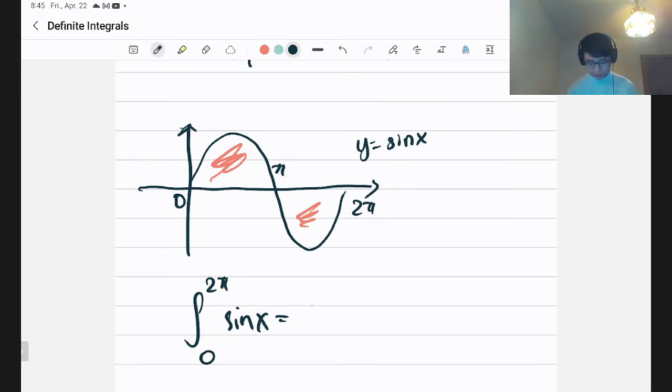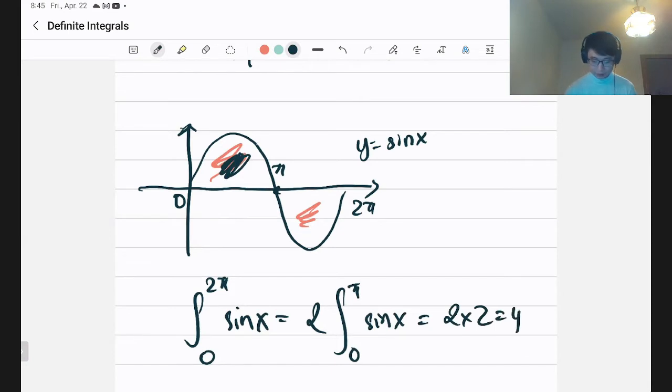Again, the trick is we find the middle point. If I want to find the area of those two parts, I only need the area of the positive part, one of them, and then multiply by 2. If I remember correctly, we got 2 times 2, which is equal to 4. That's how we get it. So this one here is actually -2 plus 2, and this one is 2 times 2. We change the negative side to positive. That's basically what we're doing.